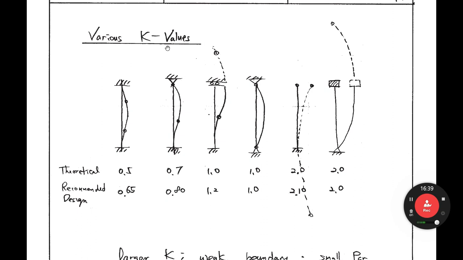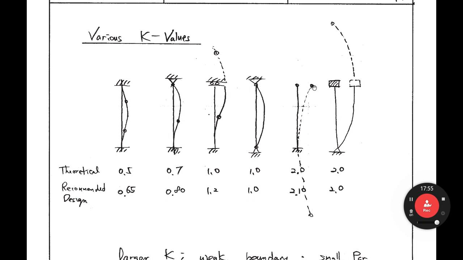I'd like to introduce the various K values. Yeah, this fixed-fixed column case, just before we mentioned, 0.5, right? This fixed bottom, top hinge, in that case, from the top to this inflection point the length is 0.7. That is the fixed end, top is the roller, horizontally free, okay, no rotational angle here. So here the inflection point, this is the real part. If you extend the imaginary part like that, yeah, this is the inflection point, imaginary part. So from here to here is L. From here to here, 0.5L, 0.5L, so L. So K value equals 1. Pin-ended column. This one is L.